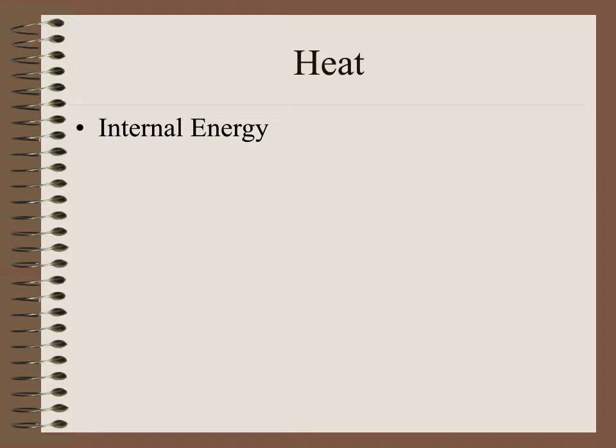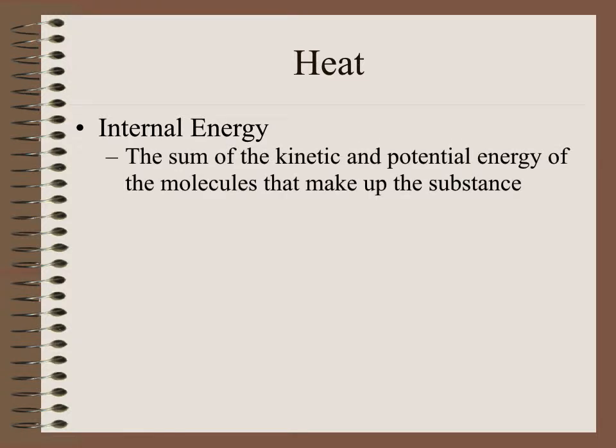Also, everything is moving around. Those molecules are always moving. Even though the object may look stationary, the molecules are still moving, even if they're only vibrating. So they have kinetic energy. So internal energy is the sum of all the kinetic and potential energy of the molecules that make up a particular substance.